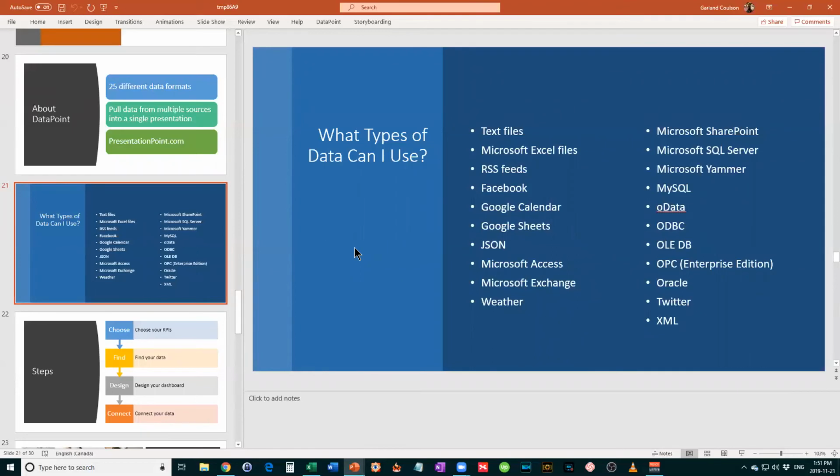We're continually adding new features and new data sources. As a temporary fix, most data systems will export to one of these. These are the most common data sources on the internet, and I'm not sure what data source we're missing. These are pretty well all the major computer-based ones. But if you have a new one, pop us a note. We'll look into it and see how hard it is. And if there's enough people using it worldwide, we would certainly look at doing it.